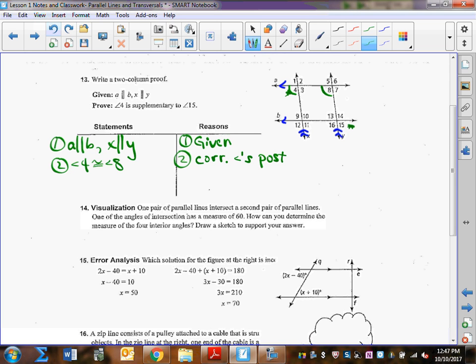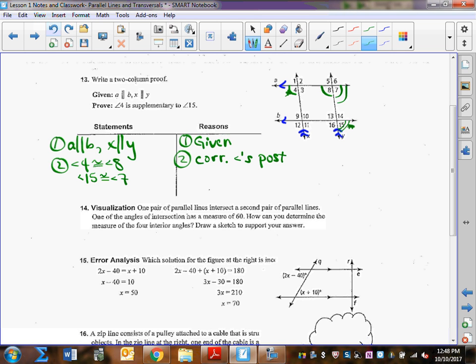Now, again, we said that we could go and say 15 and 13 are congruent and then show that those are supplementary. Or I could say 15 and 7 are congruent and then show that those are supplementary. What would be my reasoning for 15 and 7? Again, corresponding. Since I'm already using that, I'm just going to go that route, so it's one less thing I have to write. So we can say angle 15 is congruent to angle 7. Again, that same reason. So I'm just going to put that together in one step there. Corresponding angles postulate. Okay, so I have 15 is congruent to 7.